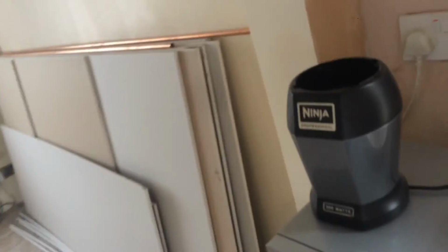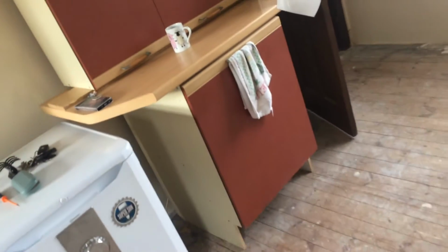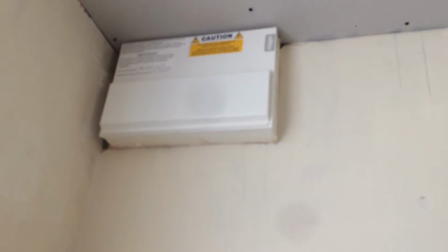Brand new and it's faulty. I'll explain. So again, this will go down to the fridge below, and just on temporary so that my dad can get in and plaster over that. There's two more double sockets behind there and there's one behind there. As you can see, I plasterboarded the ceilings, it was an absolute bitch, because this bit's a whole piece, this bit is a whole piece, except for the bit at the end. And two people lifting up plasterboard wasn't easy, because we couldn't physically hold it in place very well, with my dad here and me at the other end, and it was a bit of a ball ache. My dad actually marked where the joists are on the walls. So I got lucky with the fuse board because of the gap. So it looks alright, to be fair.